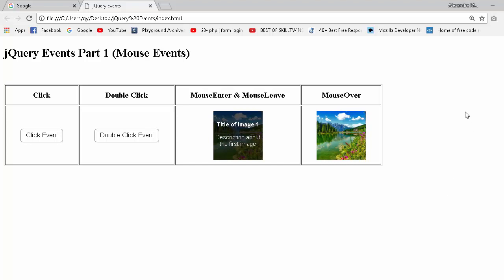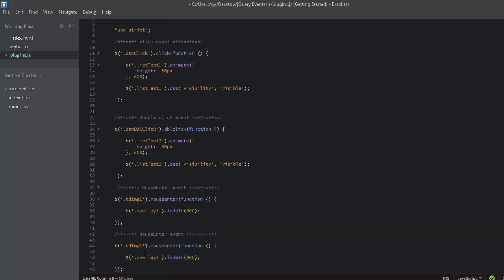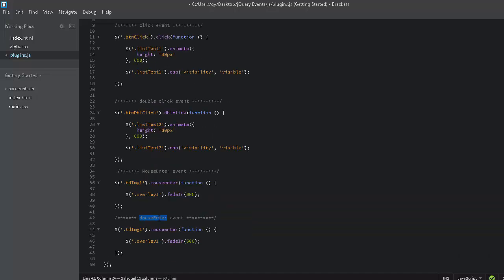But when we leave, nothing will apply because here we haven't anything when we leave the mouse. So we need something also when we leave the image: mouseLeave.